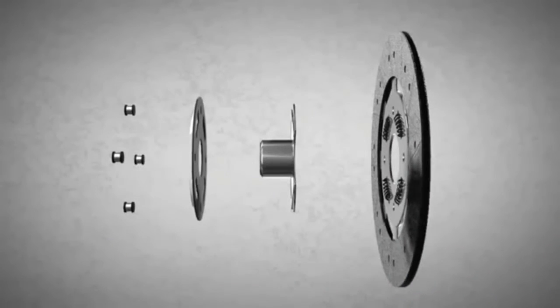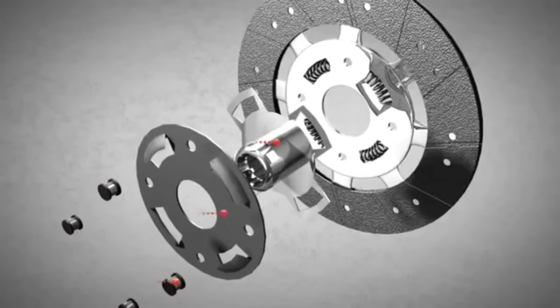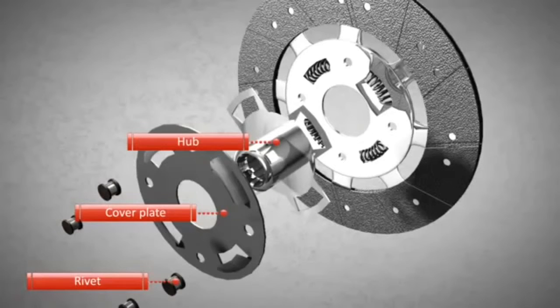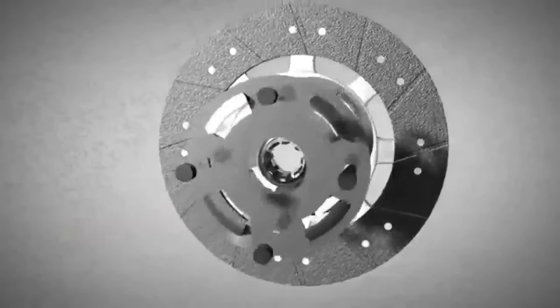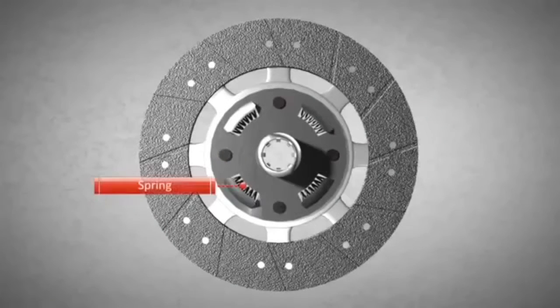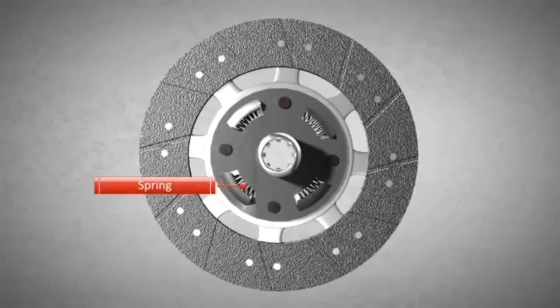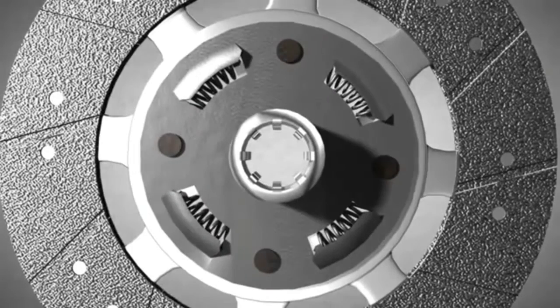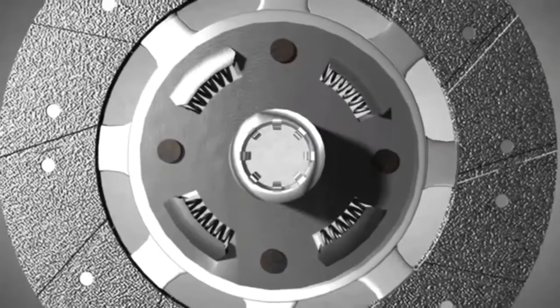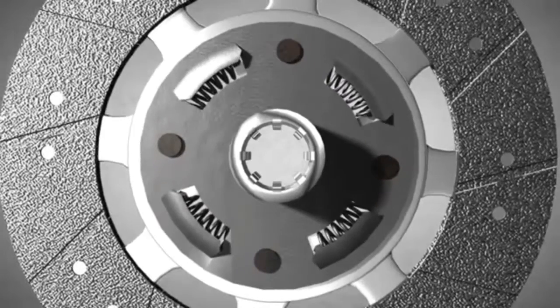The clutch disc is made of several components, of which the important ones are the hub, which is riveted to the disc with a cover plate, and the friction material installed on both sides. In the past, friction material was made of asbestos and other harmful substances. Today, friction surfaces are made of ceramics and substances that provide a high coefficient of friction. In general, cars for daily use are equipped with clutches that feature springs to dampen chatter, to achieve easy operation, and to reduce the impact to the gearbox at engagement.